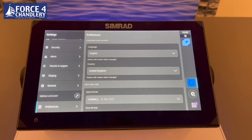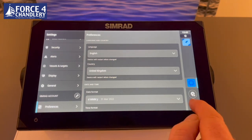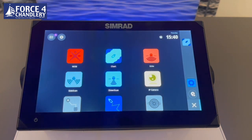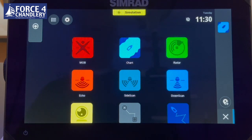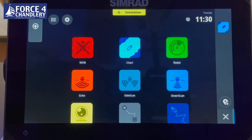To get back to the home page, press the series of squares on the right-hand side, which returns you to the home screen. There's an alert indicating the setup guide isn't finished, but dismissing it reveals the menu tiles. This is the home screen on the Simrad NSX — put into simulation mode to go through features. It's a tile-based icon system which is very easy to use.